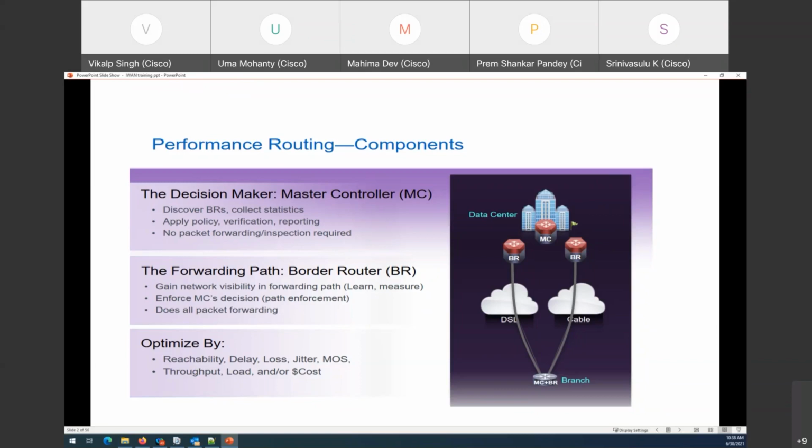Suppose there is jitter or any latency on one of the links. If we have a normal DMVPN setup, our router will continue to forward the traffic through that primary link until we have IPSLA or something to check reachability, and until the complete reachability is down, the traffic will continue to get forwarded on that primary interface.